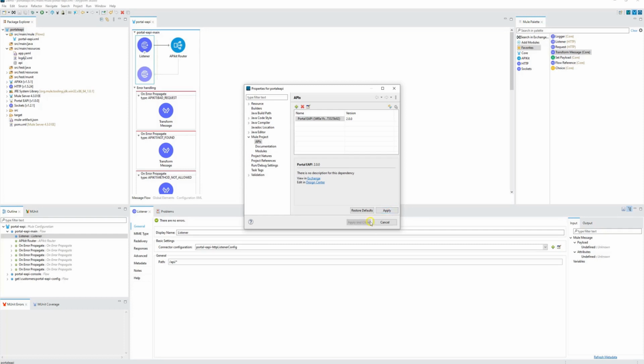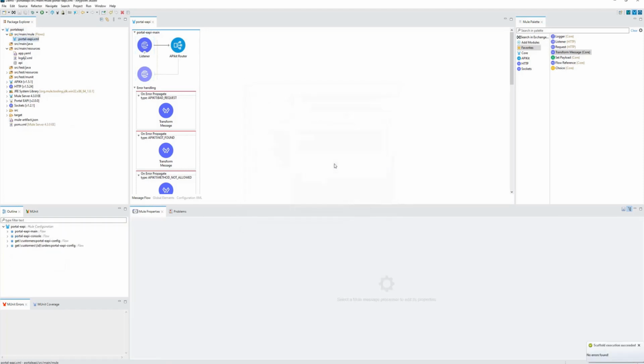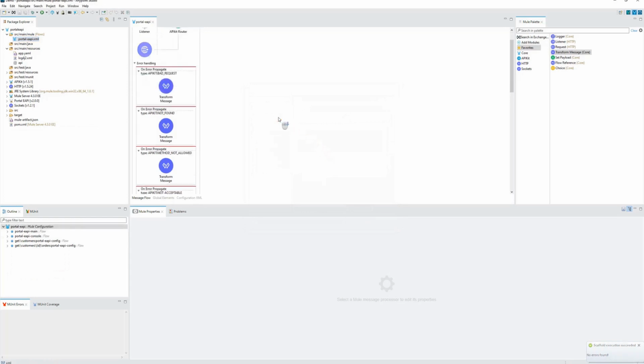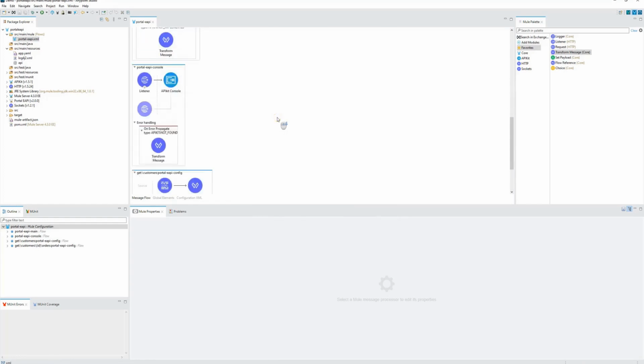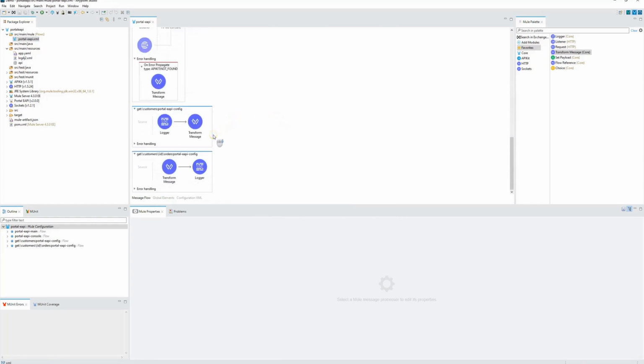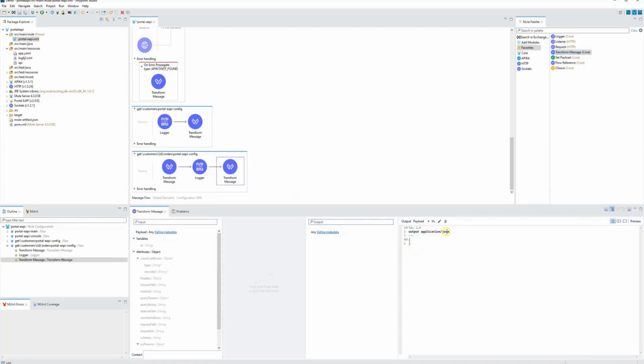Now what will happen, it will download the updated version, and after confirming with yes, the application will be updated with new changes resulting from the API specification. So we will find a new endpoint there. Let's scroll down. We can see that our previous operation is in place. So now let's modify this get customers ID orders. Let's move the transform message component here, and let's provide a very simple JSON message indicating that we have implemented this endpoint.